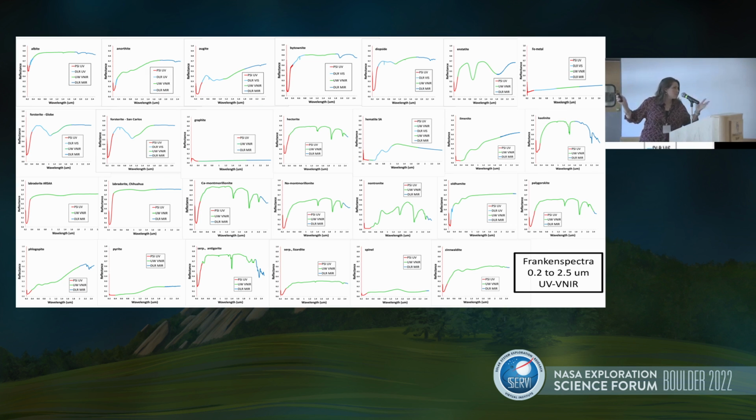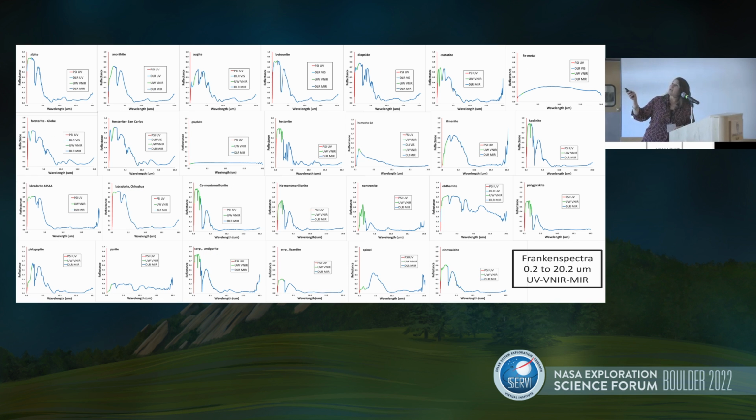So here's sort of a yearbook page picture of all of the samples that we have so far in UV-Vis, and then here it is again out to the mid-IR. So all of these great Frankenspectra that we're making are going to be submitted to the PDS so that they should be available for anybody to use.